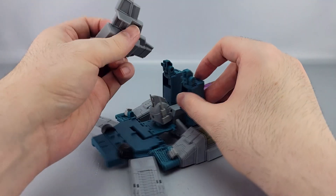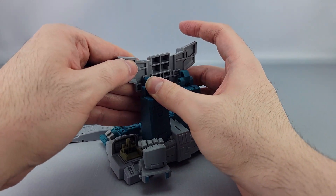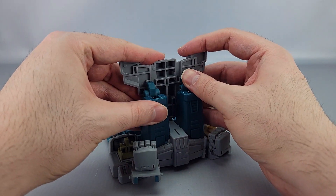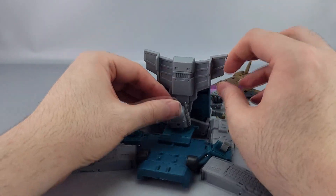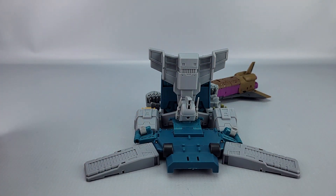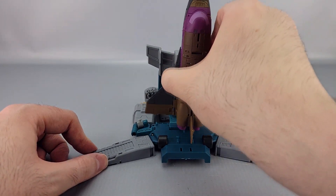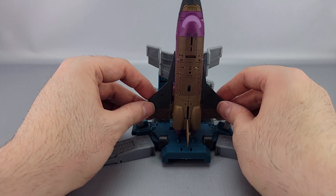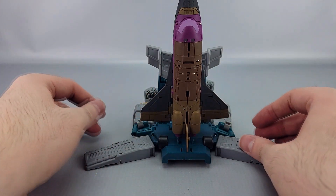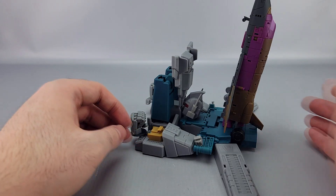The chest piece only really tabs over this one and not that one — you have to raise them up on this one too because it's a bit longer than the cartoon version, so you raise it up just a little bit to plug it in. In base mode there's no gray bit there to help him stay up, but he stays up on his own — he's just more prone to sliding around a bit.